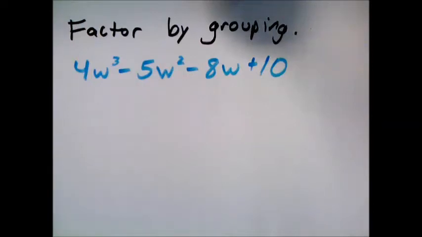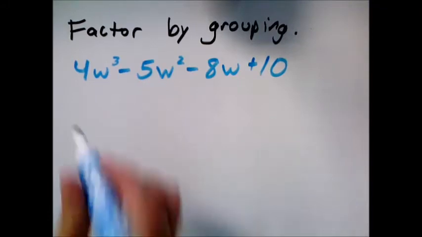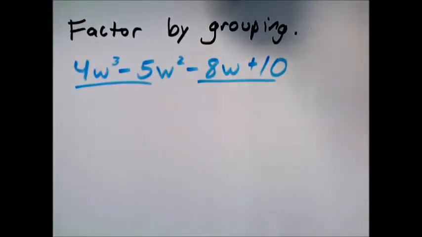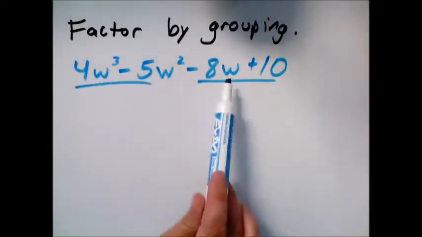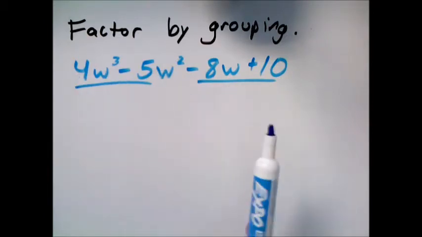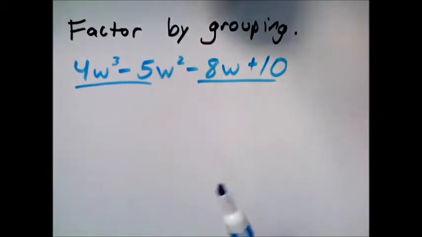Here we're going to look at factoring by grouping. So even if they didn't say by grouping, I can kind of tell that when I have 4 terms, I could make 2 groups of 2. And I can also tell there's not a common factor for the whole problem. Notice the first 3 all have w's, but this one doesn't. 4, 8, and 10 are all divisible by 2, but 5 isn't. You can tell there's stuff in common, but there's nothing in common all throughout. So we'll try 2 groups of 2.